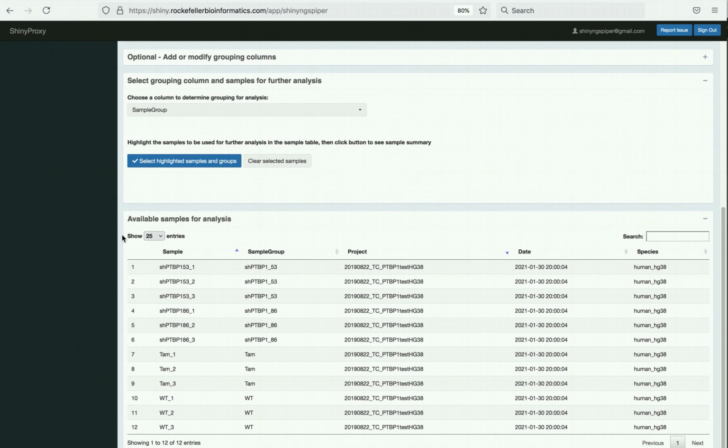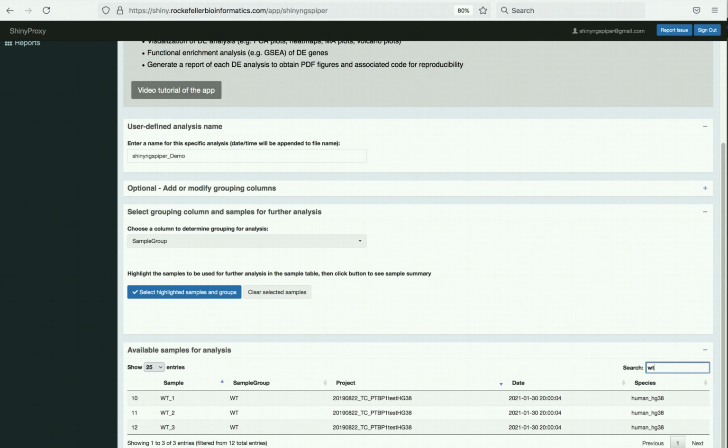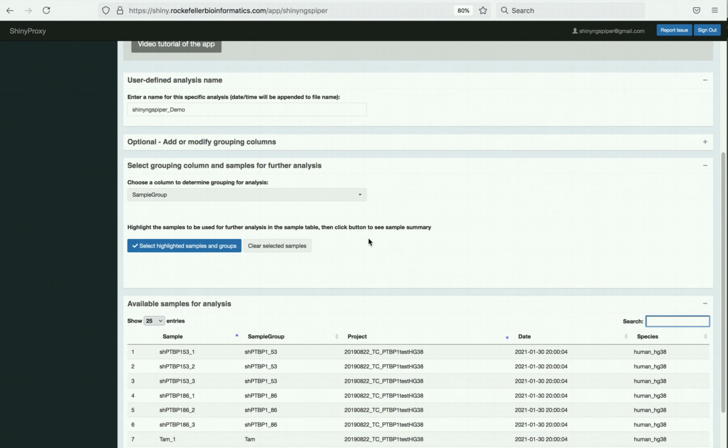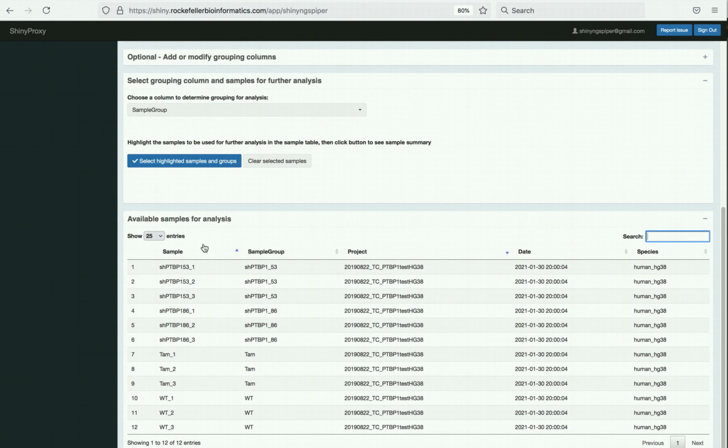And so again, this table down here is kind of the important part of this page that should have all of the samples that you've run through our pipeline. If there are samples you think should be there that aren't, just reach out to us and we can take care of that. So this table, you can adjust how many entries you see on the front page. This is searchable, and what it contains is the sample name, which essentially each of these is a FASTQ file, the group that sample is part of, and so this is a group that was added before the pipeline run.